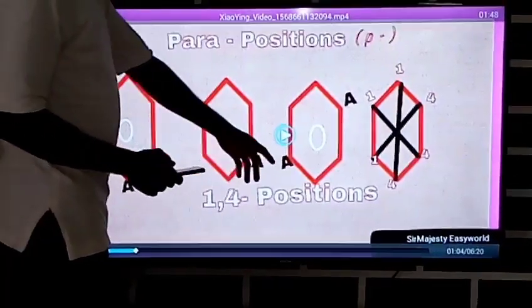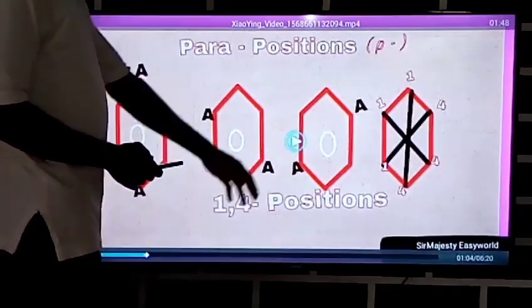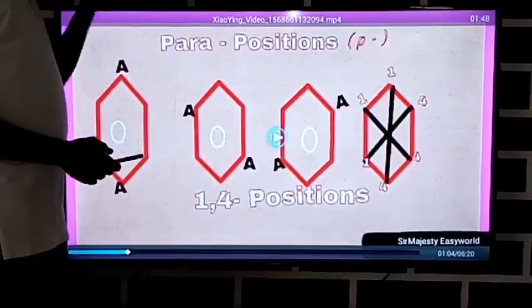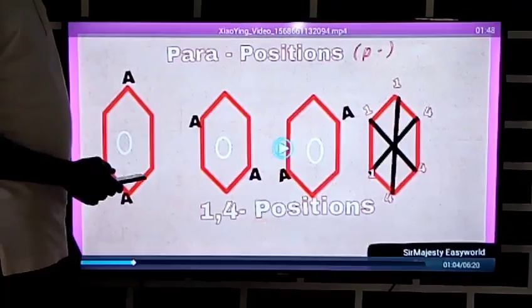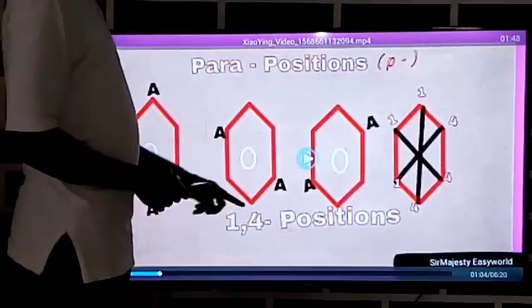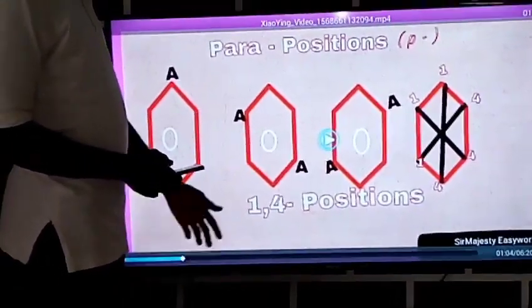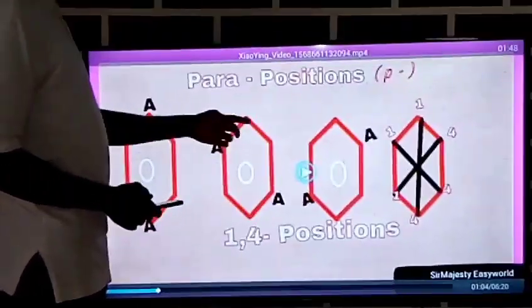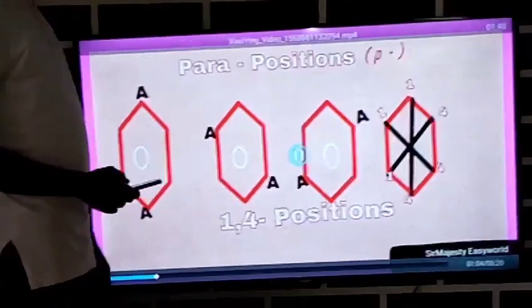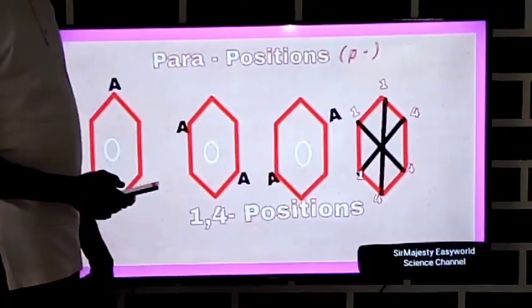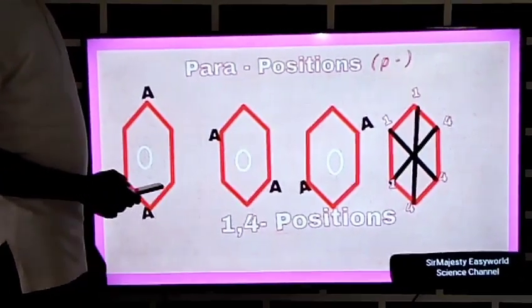So if a substituent group is here, if bromine is here, you should just say that the name of this compound becomes p-dibromobenzene. In other words, the correct full name should be 1,4-dibromobenzene. So to cut it short, you can just replace that 1,4 by using p. So these are para compounds. Let's take a look at some examples of what we have just said and how we can name them.